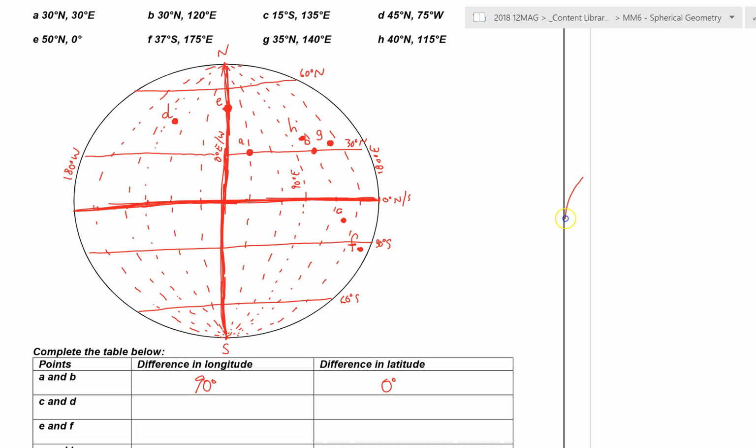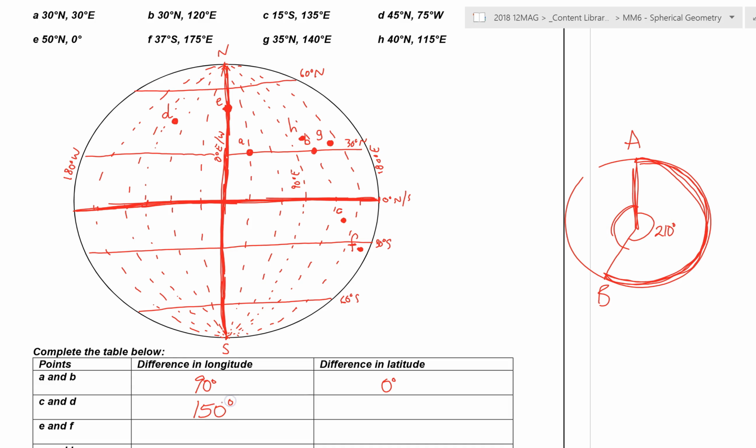If you think about having a circle here, right? If I have an angle of 210 degrees, it would be like that, right? 210 degrees, more than 180. It's a reflex angle. Now, if I want to know how far it is from C to D, I would be silly to go this way, generally. I'm interested in this one here. So how do I work out this angle here? I take the 210 away from 360 and I get 150 degrees. Okay, 150 degrees in longitude there.